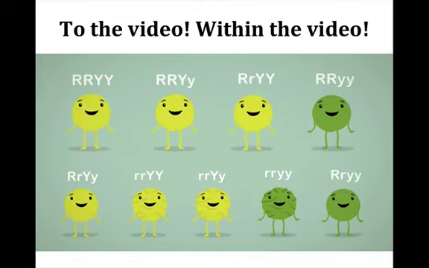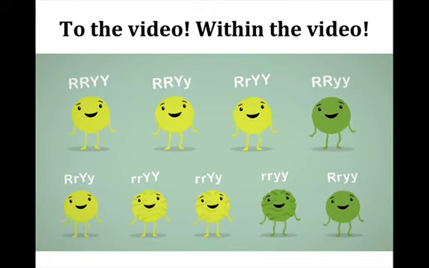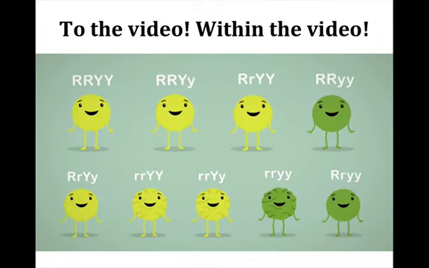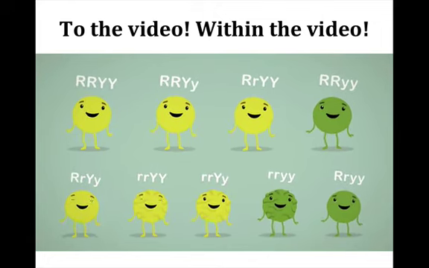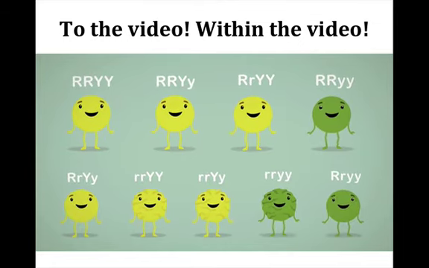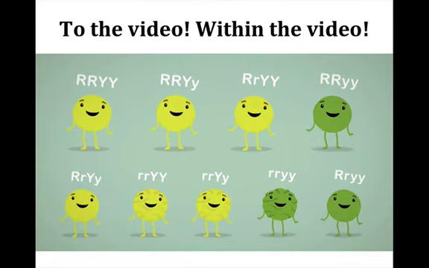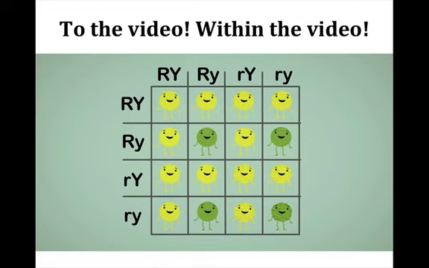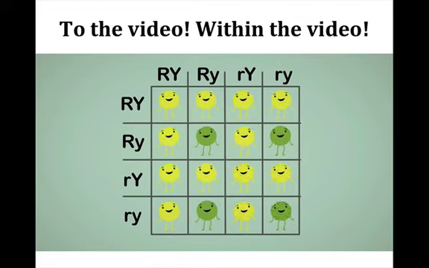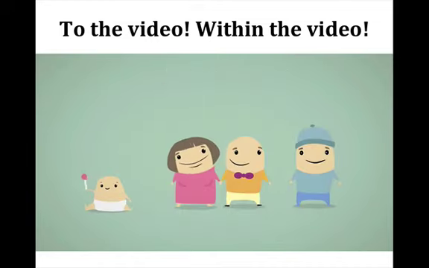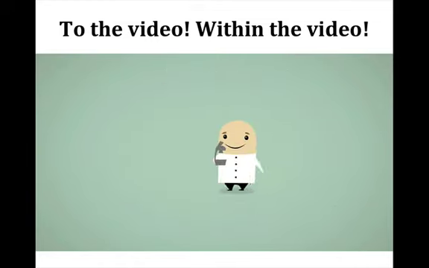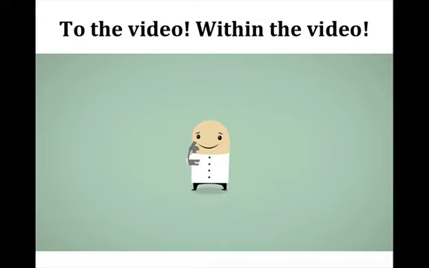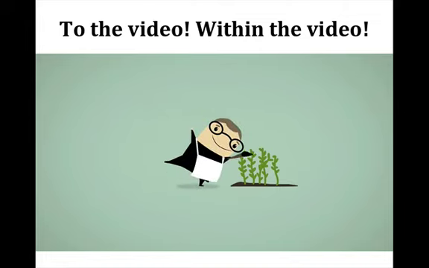But even peas have a lot of characteristics. For example, besides being yellow or green, peas may be round or wrinkled. So we could have all these possible combinations: round yellow peas, round green peas, wrinkled yellow peas, and wrinkled green peas. To calculate the proportions for each genotype and phenotype, we can use a Punnett square too. Of course, this will make it a little more complex. And lots of things are more complicated than peas, like, say, people. These days, scientists know a lot more about genetics and heredity, and there are many other ways in which some characteristics are inherited, but it all started with Mendel and his peas.